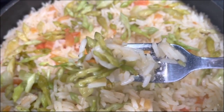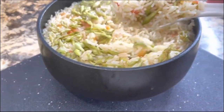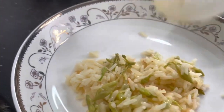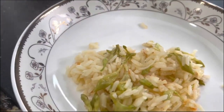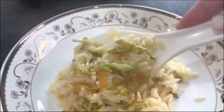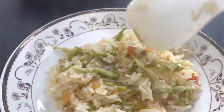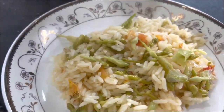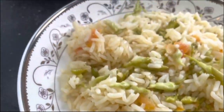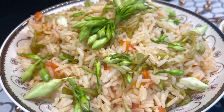Make it at home. You can find this plant in the freezer of your supermarkets. And of course, here I am ready to add it to a plate for the presentation. But look at all those little pieces of the Loroco. The smell is amazing. My home smells delicious. And I really can't wait to dig in because this is a very delicious rice. I am sure you guys are really going to love it. Make this recipe. I'll see you in a bit.